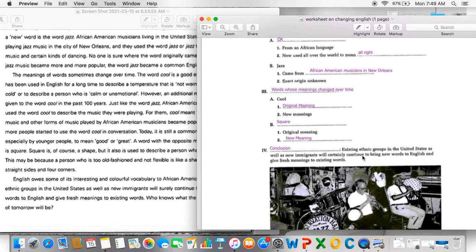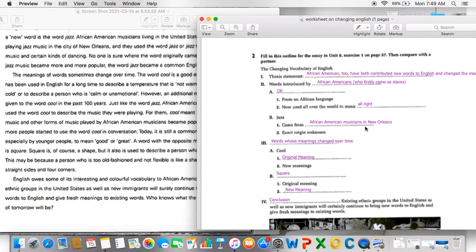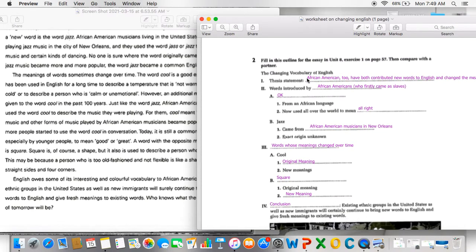Untuk conclusion, we will talk about it later. So, di sini udah dibuatin ya. Yang penting kalian tahu conclusion itu di bagian mana. So, very easy, right? What we mentioned in the thesis statement, then we elaborate in the paragraphs, and we conclude in the end. Okay, so your task for today is that I will upload it in Google Classroom. It is the same as this, finding the outlines of an essay.